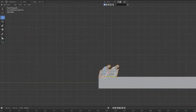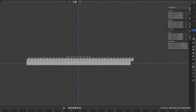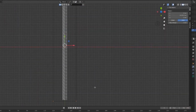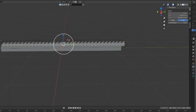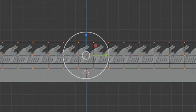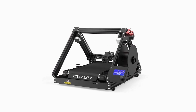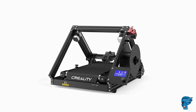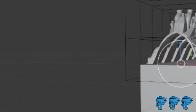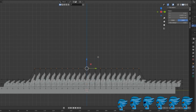Once I had the main vertebrae done, I could then begin working on creating the full length of the dragon. To get the proper size requirements, I created a large cube which showed me the overall target dimension. This was created with the 3D printer's maximum height taken into account and the desired length. For this project, I had decided to use the CR30 since I could set up multiple prints to print all at once. I duplicated all the vertebrae. Wow. Okay, little guy. By using a lattice, I deformed it into the shape that I wanted to achieve.